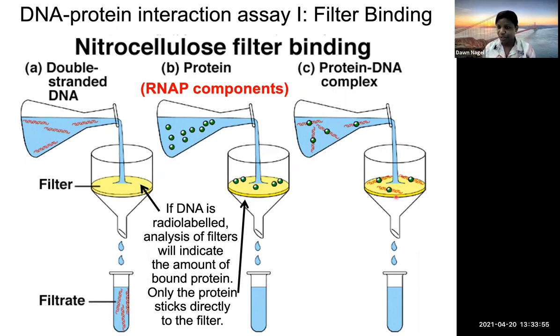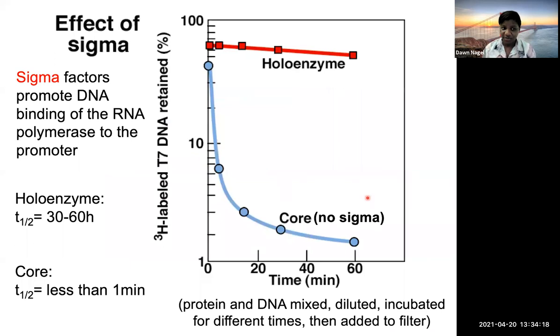This is a classic experiment that's usually done to check whether or not your protein can bind to your DNA. If it cannot bind to your DNA, the DNA is just going to flow through, right? So it's very specific. It's not just random, right? You're not going to just use random protein and random DNA. It will not work, right? So it's really a way to determine whether or not your protein binds directly to your DNA. And that's exactly what they did with the sigma factor.